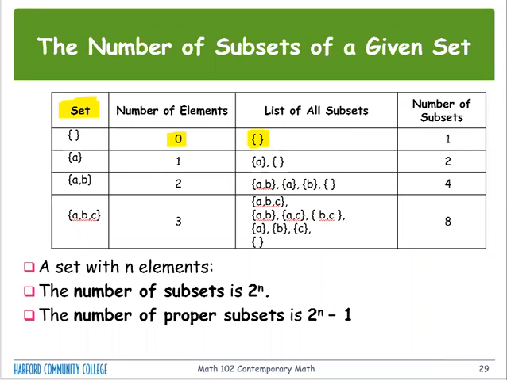For the case that we have one member, let us say containing A as a member, the cardinality or cardinal number equals 1. We can list the subsets of this set as the original set, the set itself, and the empty set, which is another subset containing no member. Therefore, there are two subsets for the set that has one member.